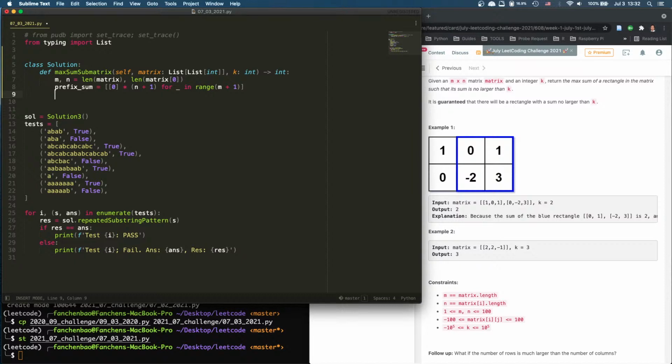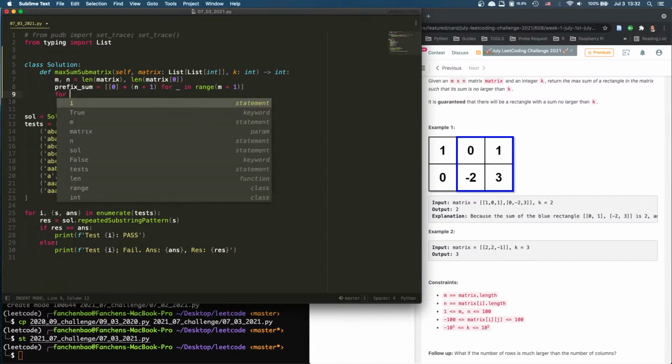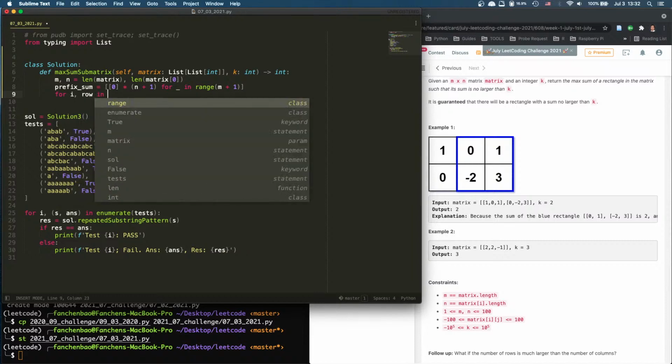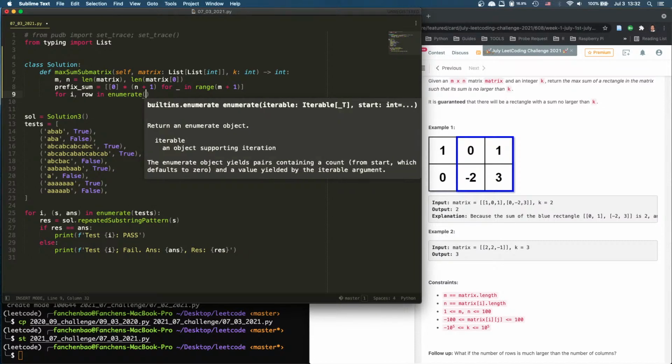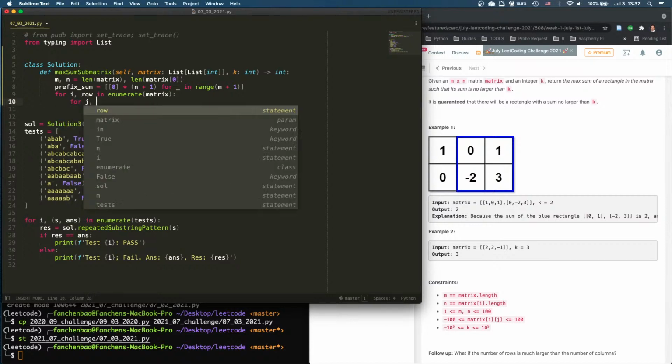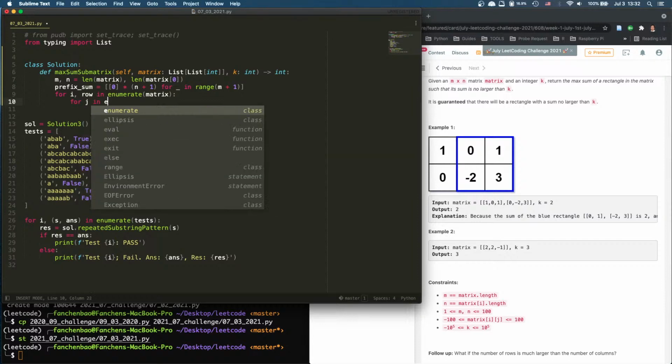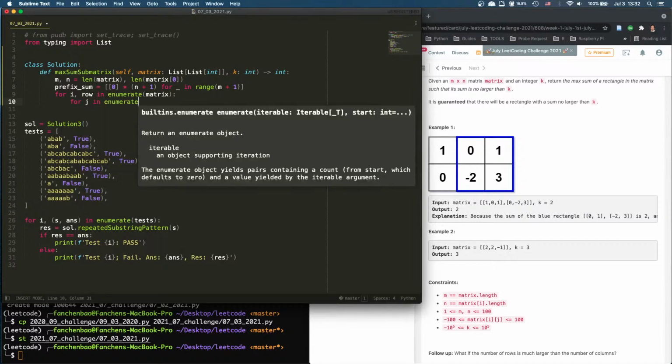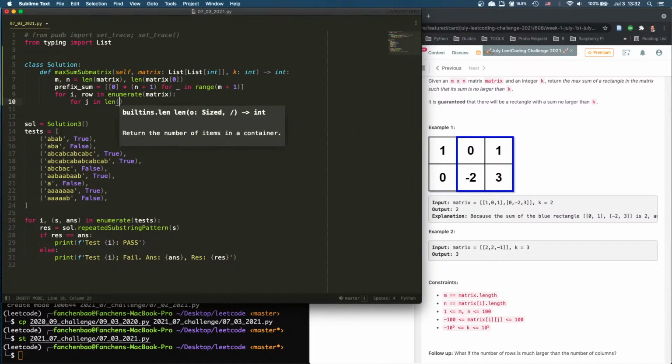So what we do is go row by row, right? We say for row i, row in enumerate matrix, so we go each row, and then we go each column value, for j and val in enumerate row, right?